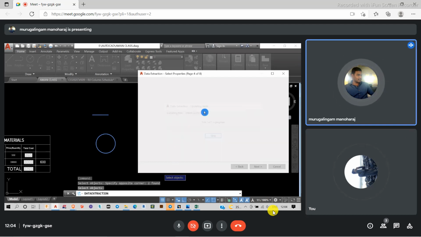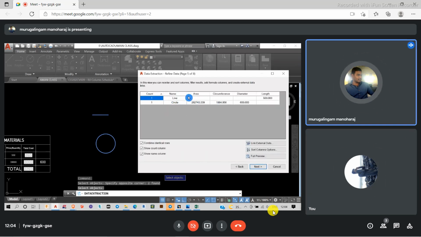What is happening here is that I'm getting like this. I don't want this one. I'm just changing. So like this, I can create something. Suppose there is a list of lines. Some people use this for getting data of reinforcement also. Instead of creating normal lines, I will give some kind of properties to those lines. Like for 12 mm, I will give some kind of line weights. For 16 mm, I will give some other line weights. Those will be separated. I can separate those lines.